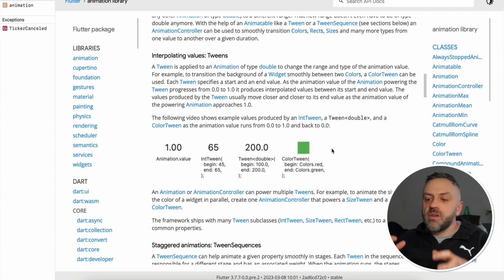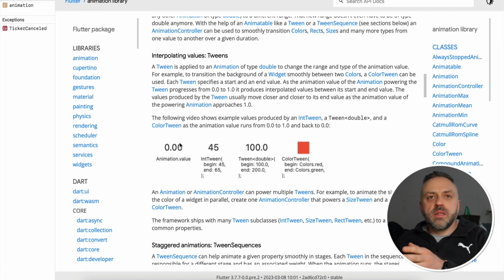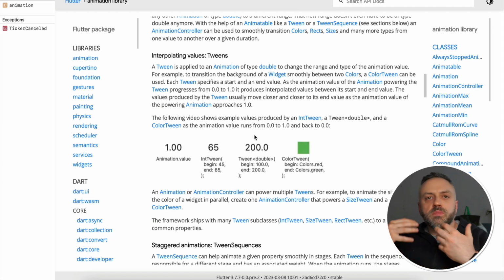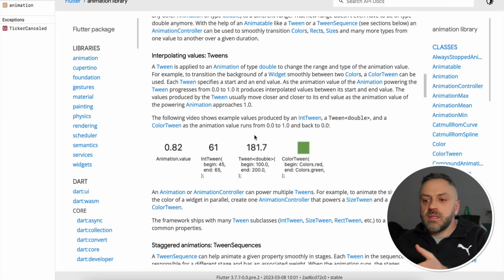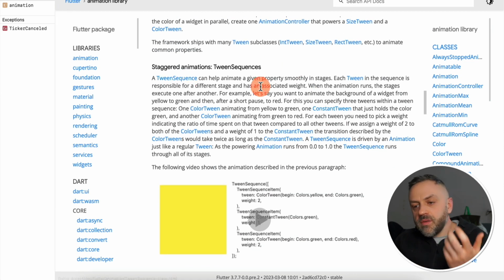And this is very, very powerful because the value is typically going to be fixed. It's going to be from 0 to 1, but maybe you need to display numbers, or colors, or something else that doesn't fit into that 0-1 boundary. Then a really good method is to use various tweens. And I'm going to show you an example of an app that uses this color tween. And then we also have different animations.